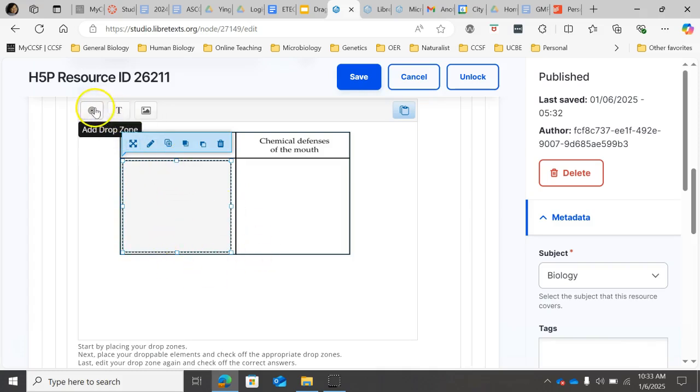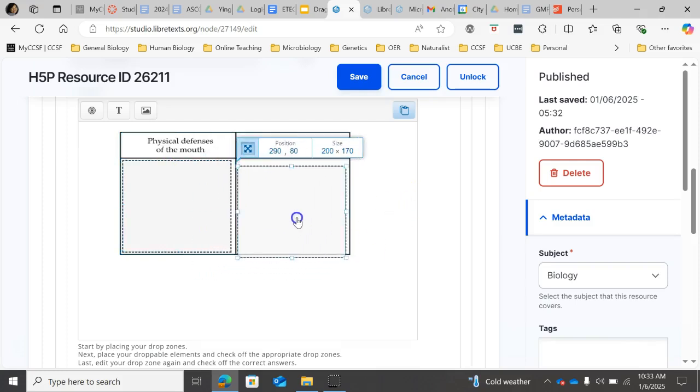You can go back and create another drop zone, but a lot of the time, for me, it's easier just to copy it, and then paste it and put the second one into the new drop zone.